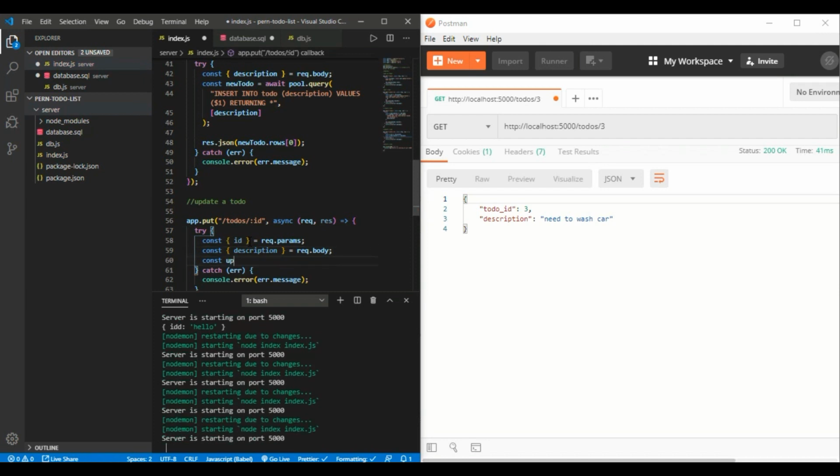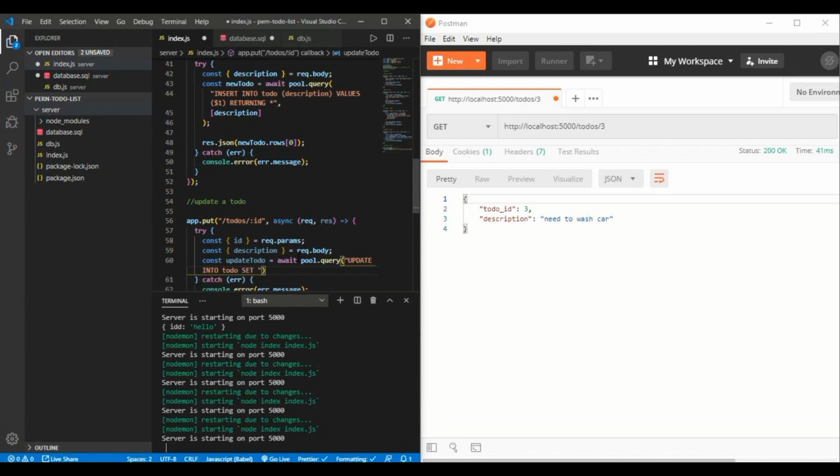So I'm going to say const updateTodo, and then I'm going to say await pool.query, select all. Oh, sorry, it's not select all. It is update. Okay, so we're going to be updating what table? We're going to be updating inside the todo table. And then what we're going to do next is that we're going to say set.